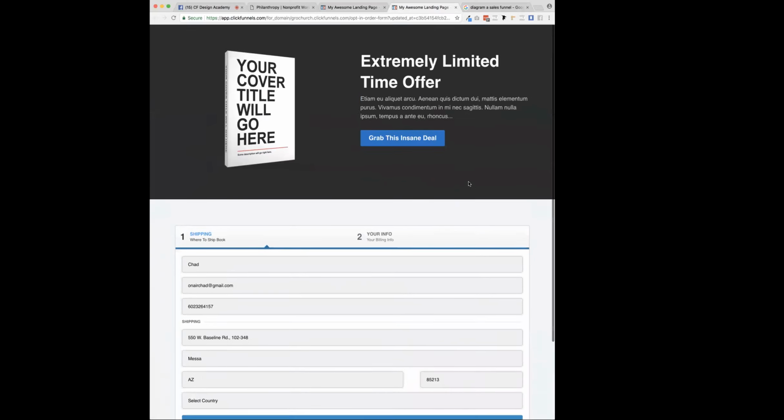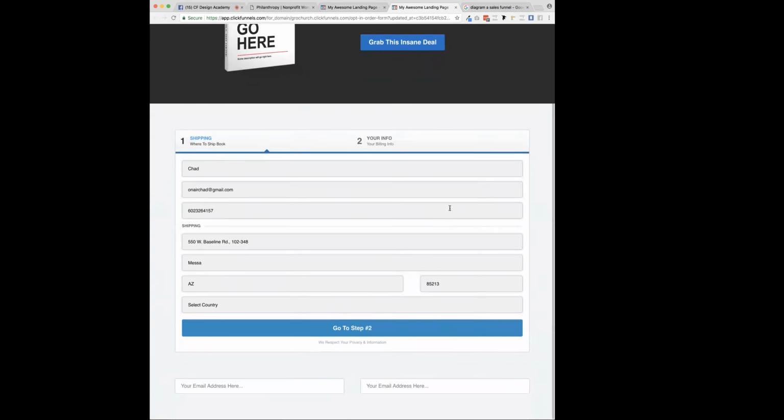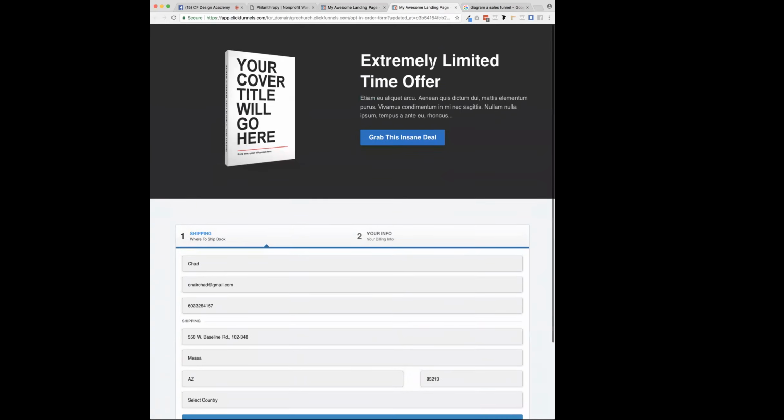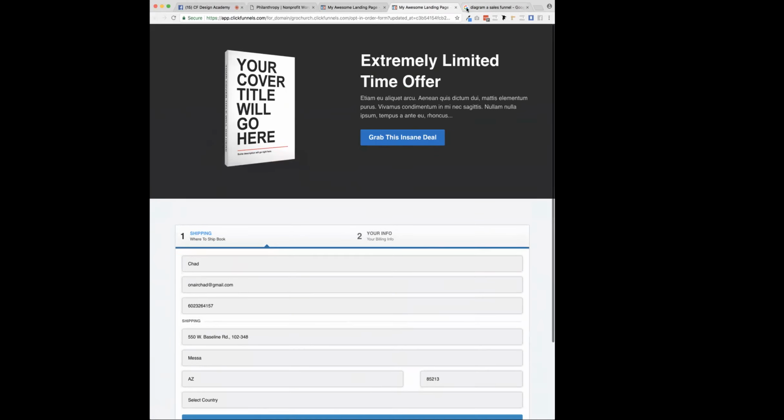Okay, so you can do something like that, so it'll look like an opt-in page, but it really is an order form page, and you can do all kinds of things, and you can see how you can use that trick for videos or whatever. Or going back to Kathy's thing earlier, you could create something like this very simply, and then click that button, and now your long form sales page opens up. So it would help, but you can do that. You can also do this too.